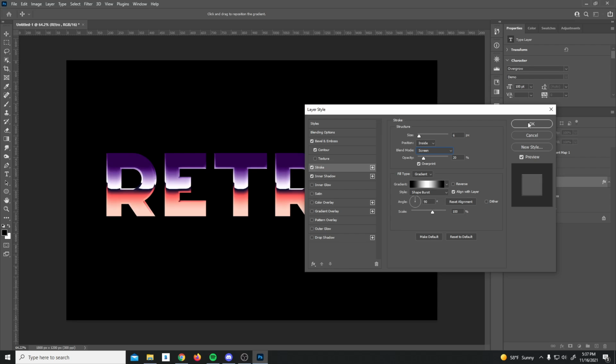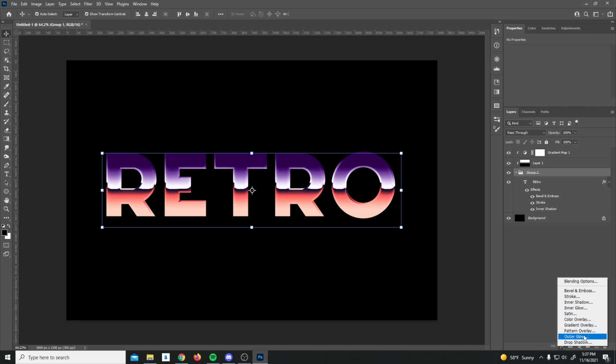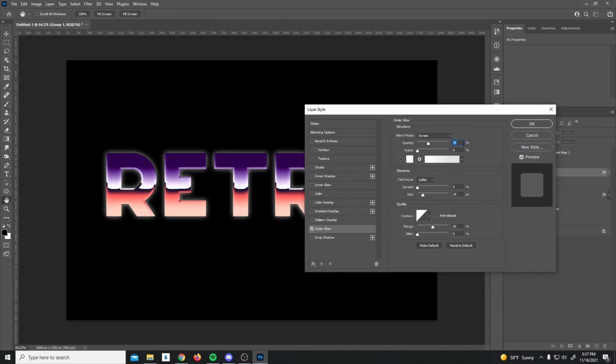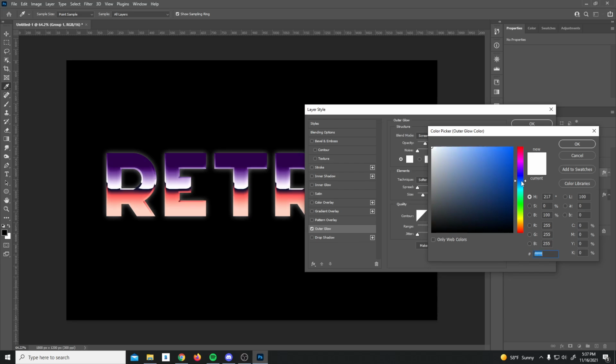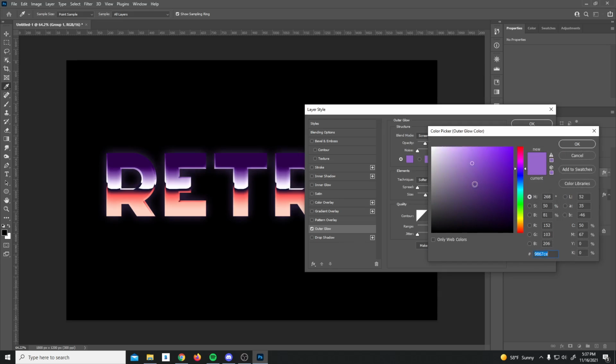All right. So then we're going to close that out, click on the group here, and create an outer glow. Reset that down to default again. Set the opacity to 25%. We can keep the blend mode as is, screen. For the color, we're going to make a light violety color, and set the size to 50 pixels. And we'll drop this color a little more. We don't want it to be super, super bright.